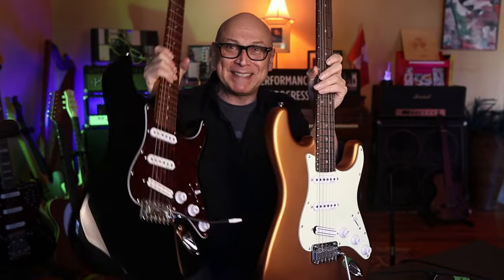I do like the Eric Johnson pickups that I have on Creamy, my ST62 vintage white one with a maple neck. I do love those. The only thing is that they're all single coil, and it just doesn't send me that much over the edge. I want something just a little bit that reminds me I'm on a bridge pickup.